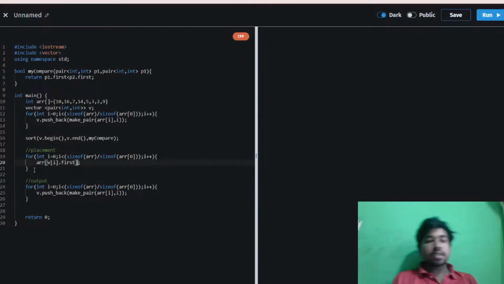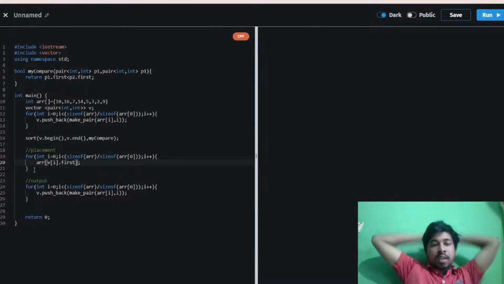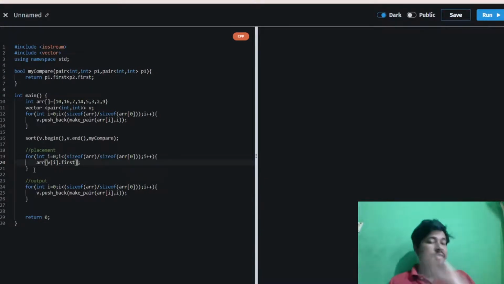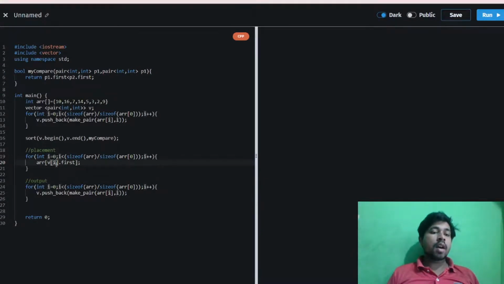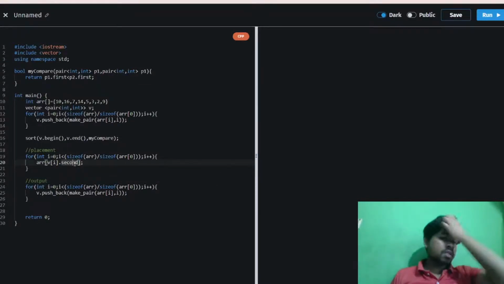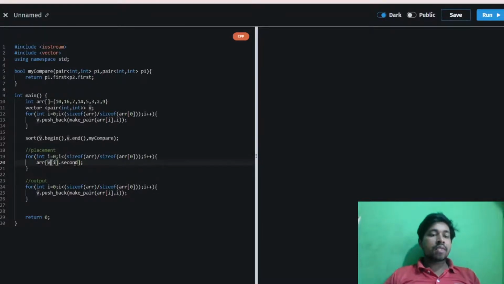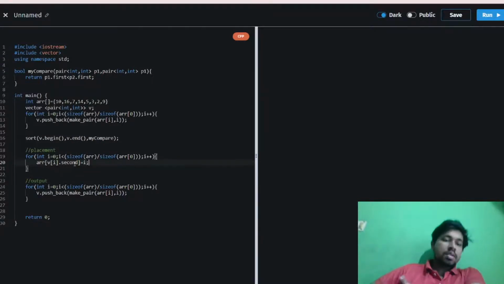This will just find the ith element. So as you can see, v has been sorted. So when I use this, the first v value will be for the second. I need the second for the index. Second. So this will go to the index. Let's say the fifth index has the lowest value. So it will return 5. So the array 5 will now be turned into i, which is the index.